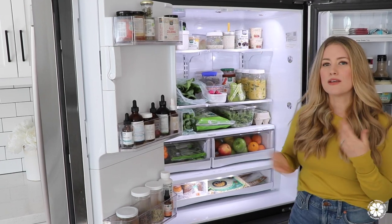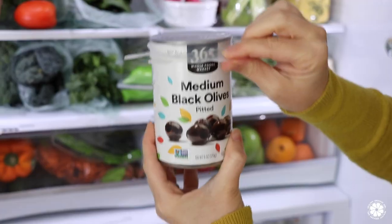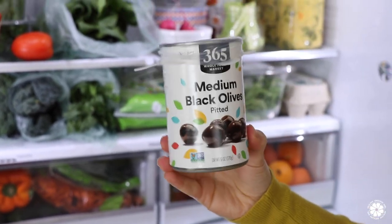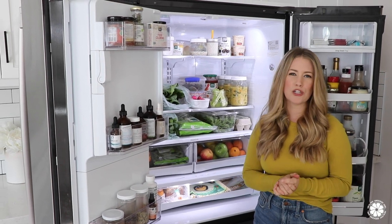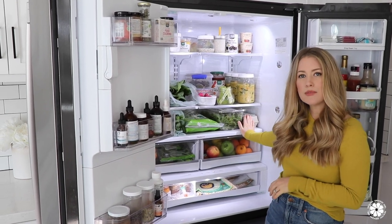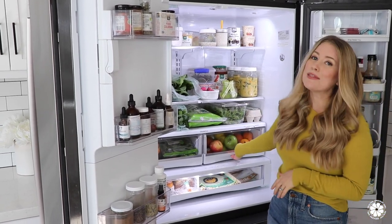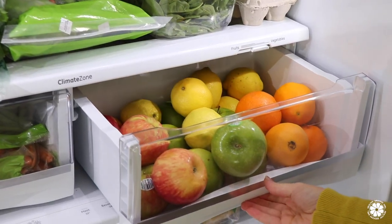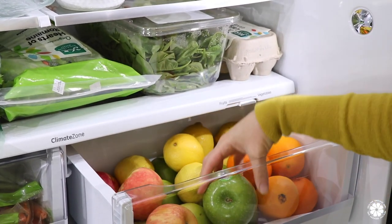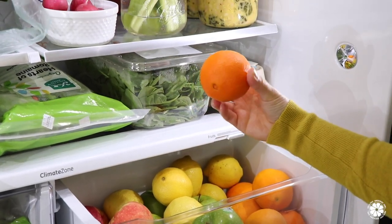Just some other items that we use throughout the week for recipes: we have some olives and some pumpkin puree. We do eat predominantly plant-based, but we include a few things throughout the week. We usually eat salmon about once a week and eggs a couple of times a week, or use them in a recipe if we're making muffins. My kids love fruit — their staples are apples, oranges, and bananas, of course berries, and we also love lemons for hot lemon water, smoothies, or homemade salad dressing.